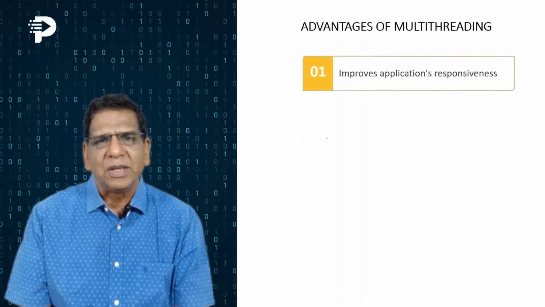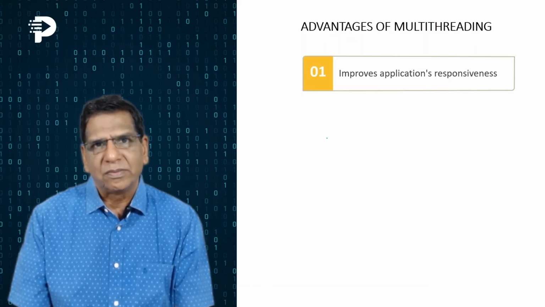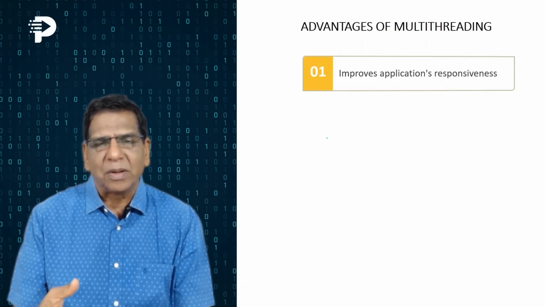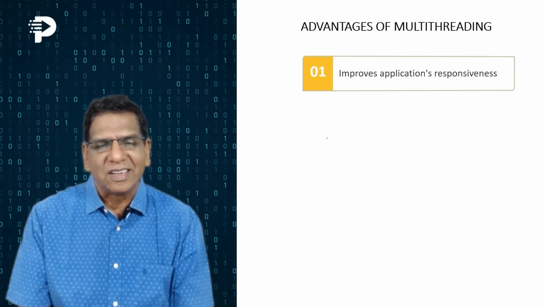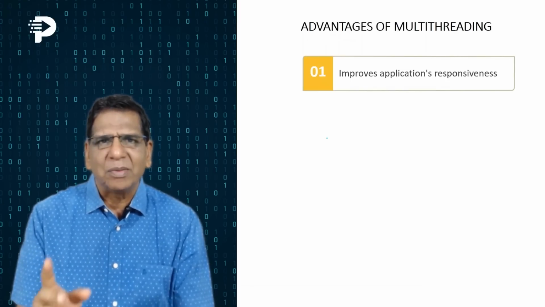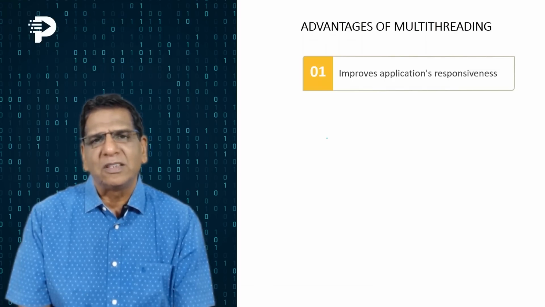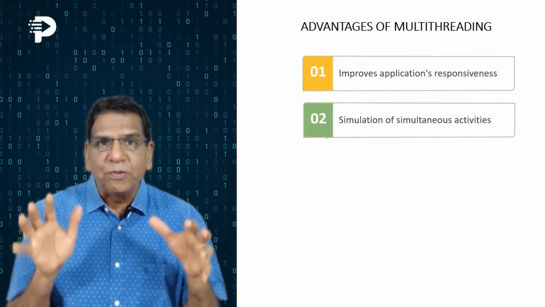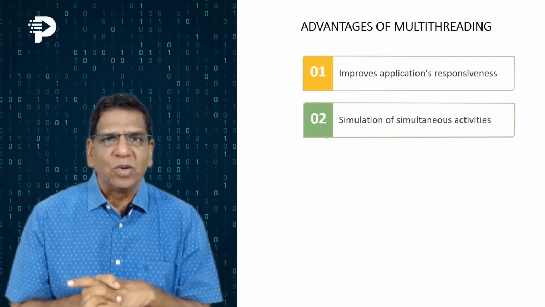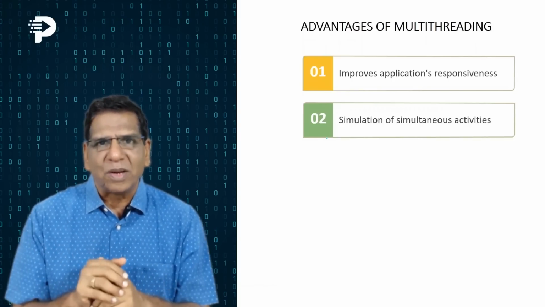Its advantages being that it improves the application's responsiveness. I gave you the example that you don't have to wait for a 100-page document to get printed before you can start creating a new one. Both can happen simultaneously. So responsiveness of the application is bound to improve as a result. Secondly, it gives you a feeling that multiple activities are going on simultaneously. Printing is also happening, typing is also happening.